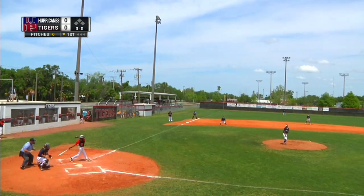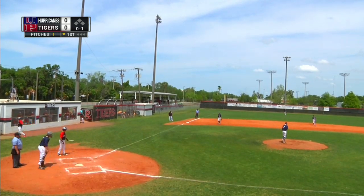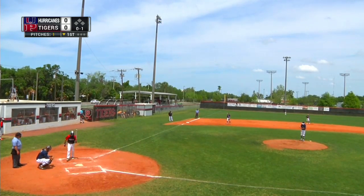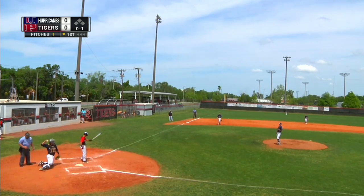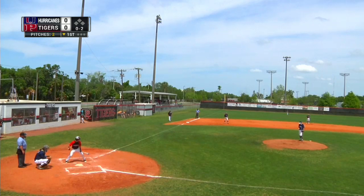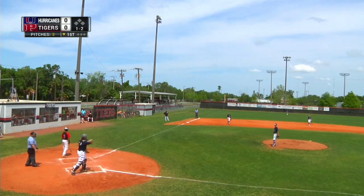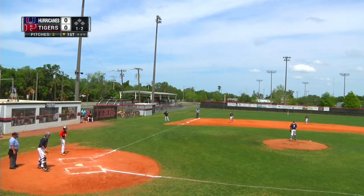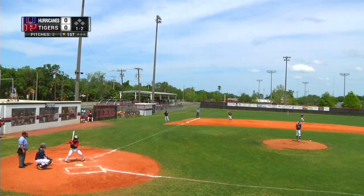And the pitch, Ficarado, and that's going to be a tip ball foul for strike 1 on Mason Jantz. The outfield is pretty much playing him straight up, so let's see if Mason can get on base here. The second pitch, Nick Mercado, and he throws a curveball inside. Mason just missed connecting on that one, so we're running the count to 0-2 on the leadoff hitter. Nick Mercado with a high ball. That's going to be ball one. Mason doing a nice job remaining disciplined at the plate, as he had a notion to swing at that one but thought the better of it. And that's going to make the count 1-2.